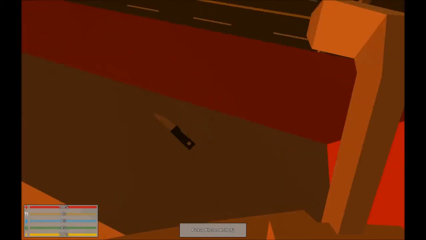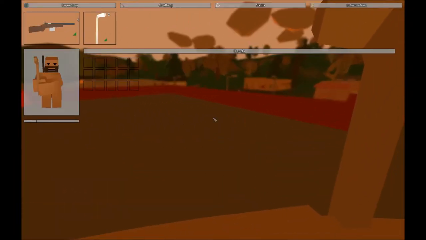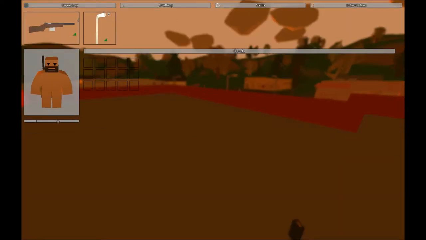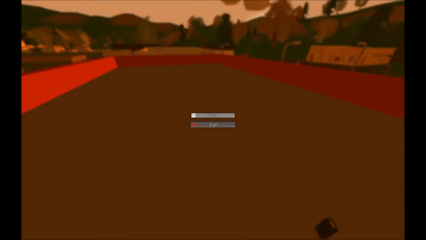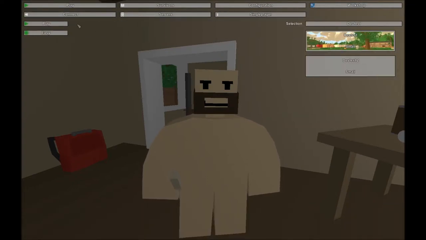Kitchen knife. No, I'm gonna use the hockey stick because it's the first time I see it. This is so awesome! Oh yeah, and look at this. I got my weapon on the back and the hockey stick standing here. Oh my god, this is so great. I love this game. I'm gonna exit and get back in till I get some awesome weapons.